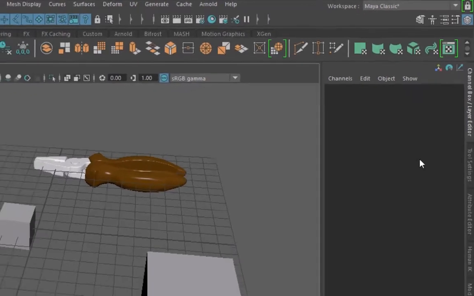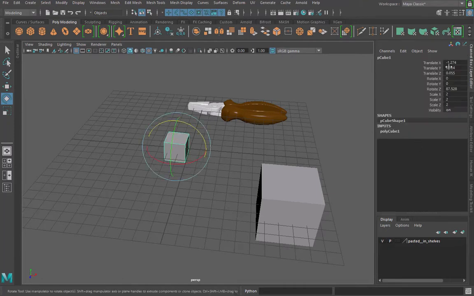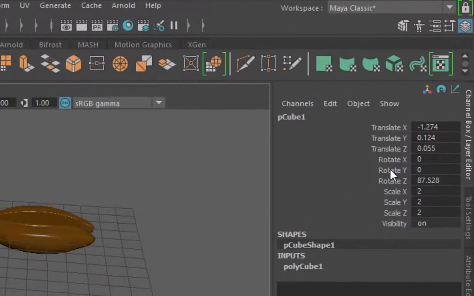As you see, nothing is there because no object is selected yet. I'm going to select this box and now we see some numbers showing at this point: translate XYZ, rotate XYZ, and the same thing for scale.